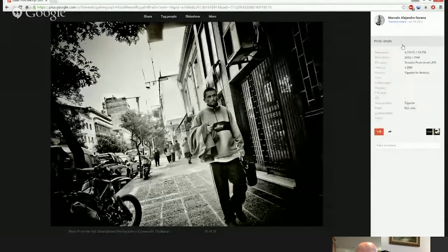I really, really like this. I don't know what phone he used, but I guess he did shoot it and then worked on it on his computer a little bit based on the file name, because I don't know an Android app or an iOS app that lets you name the files for your photos that quickly, unless you're in some type of editing app, maybe. I don't know. Anyway, but I like the shot.